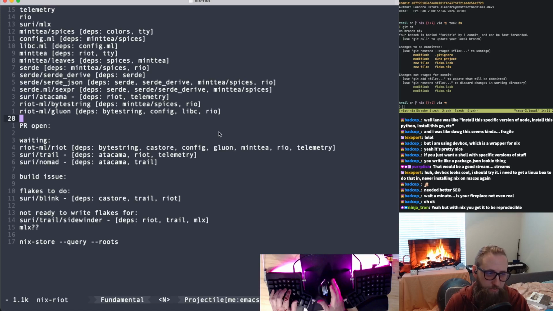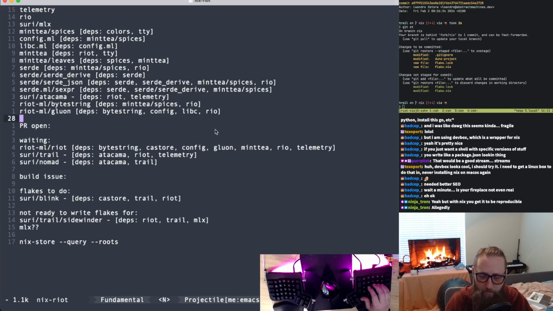Oh yeah, no, but I was saying, if I wrote this as a Nix overlay, it's possible this would have been much simpler. That's what everybody's been trying to tell me.